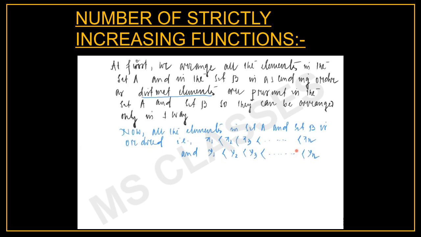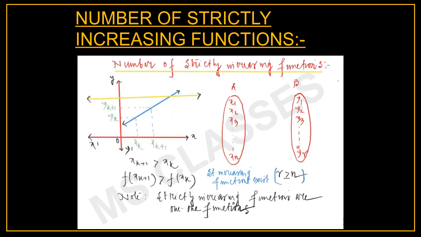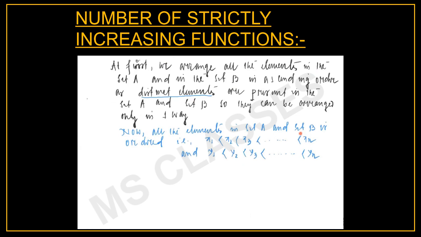Now if all the elements are ordered in set B, suppose I choose any elements. I will take a different set and try to make all of you understand. Suppose here in set A, I have taken ordered elements 1, 2, 3. And here I have a1, a2, a3, a4, a5, and I choose any 3 elements. Now they can be mapped in only one way. After I choose them, they can be mapped in only one way.